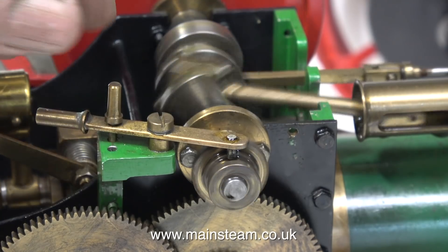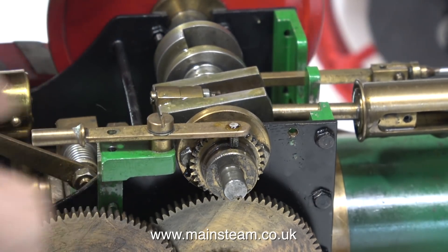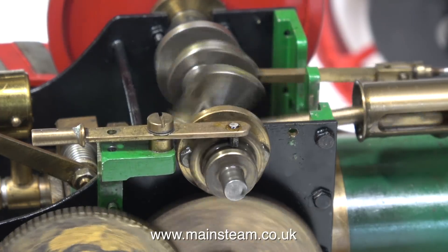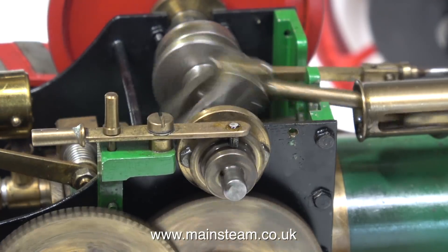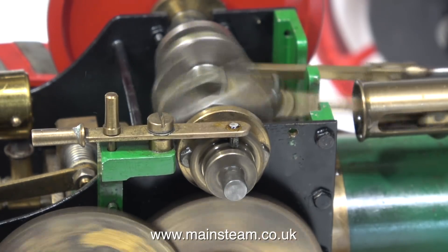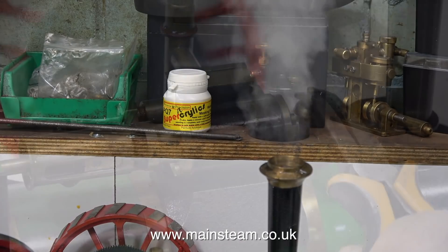The boiler's still a bit overfull, that's why the engine's running with a gurgling noise. But after a while, as the water level inside the boiler starts to drop, the engine runs a lot better. There's not much steam pressure currently showing on the pressure gauge. I engaged the gears just to add more movement in the video — there's no danger of the engine running down the bench as the main wheel isn't fitted yet. The pressure is starting to rise and there's quite a good plume of steam coming out of the chimney now.